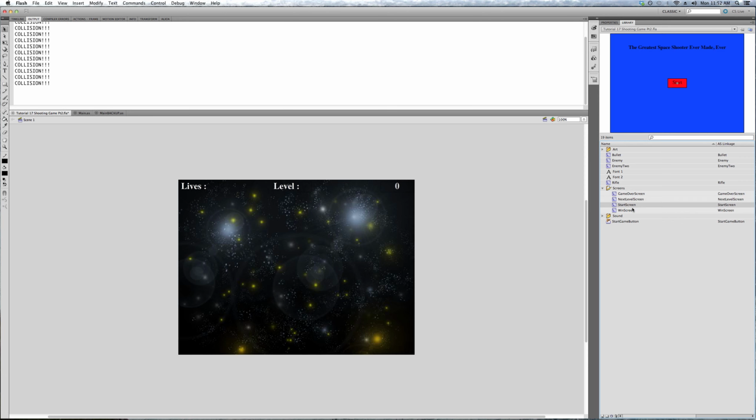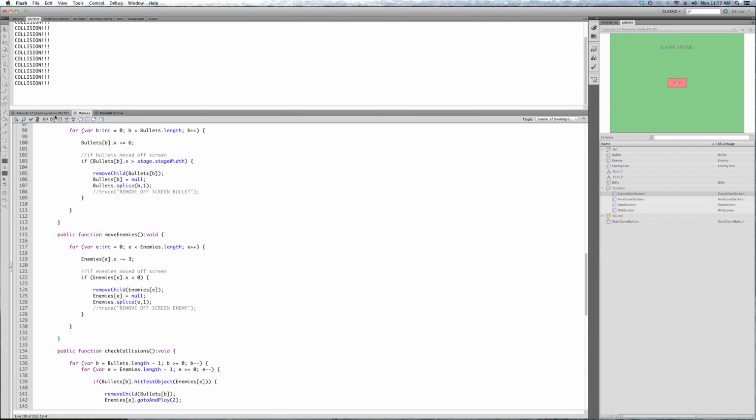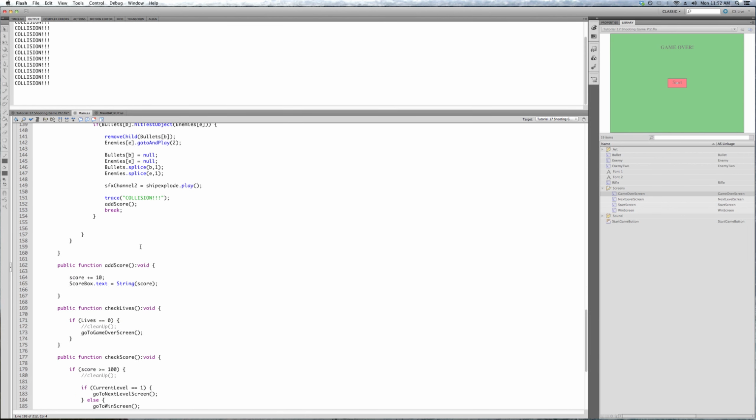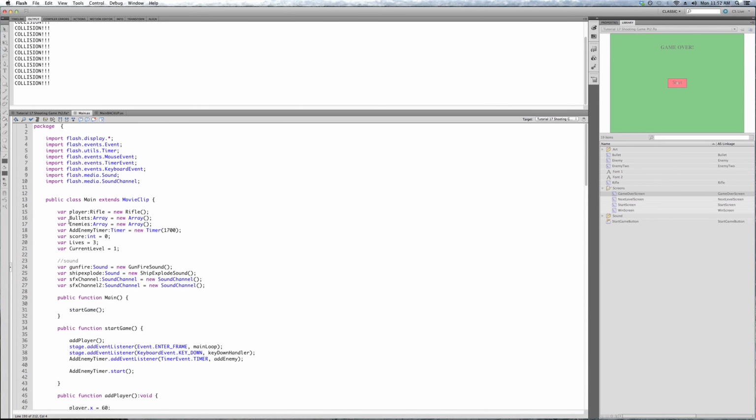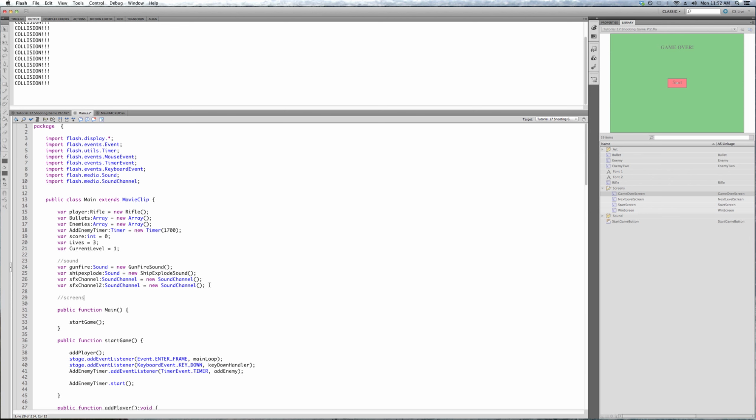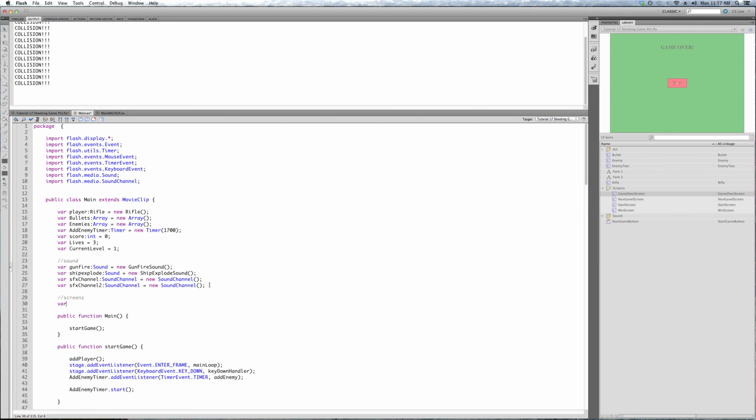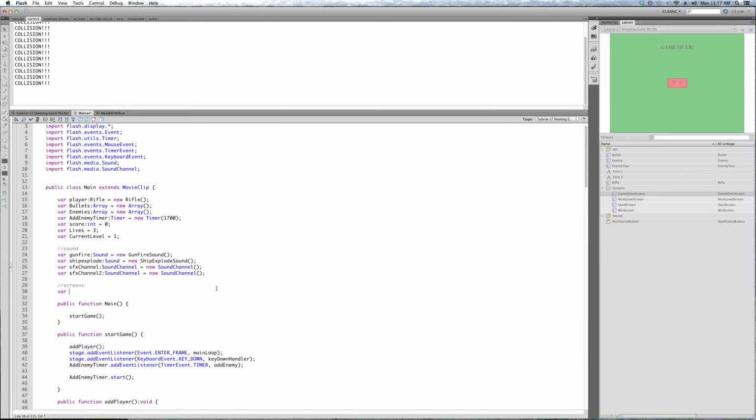So we're just going to start with one first. None of this is going to work without the cleanup. Keep in mind, it's not going to work properly. But we're going to do the game over screen first because that at least should take us there. So let's do the game over screen first. So what we want to do is let's create those instances for all four screens. And again, I'm just going to do it under the sound. Screens. Make a new section in your global variables here. It just helps keep things organized.